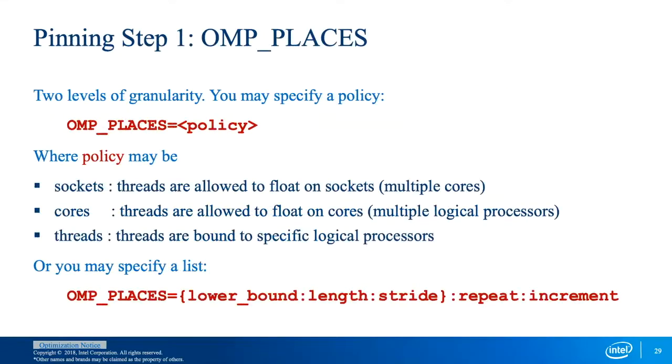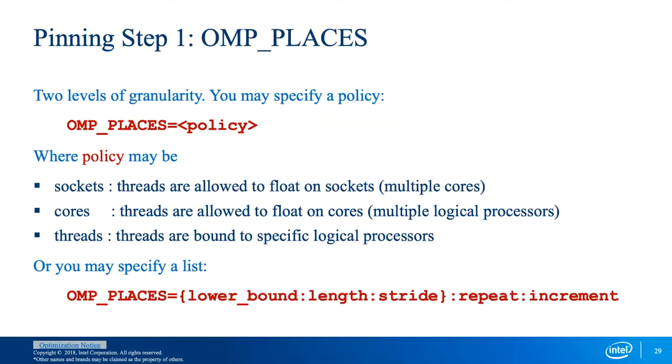So the first step is to define where your threads are allowed to run. And to do this, you can use your OMP_PLACES policy. There are 3 predefined policies, which are sockets, cores, and threads. And those are pretty obvious, right? If you set your places to the socket, any threads are going to be able to float around in the socket. So the OS might be able to move them around from one logical processor to another. If you just specify cores, then the binding is going to be made to cores, and you can only float around within a core but not move to a different core in the socket. And with threads, you're essentially binding to a logical processor. So in KNL, that would be thread 64 on the first core.